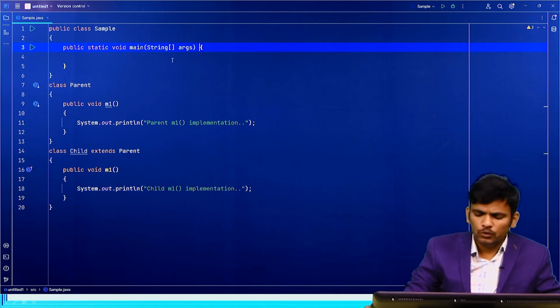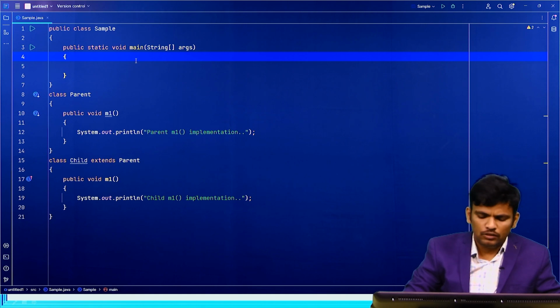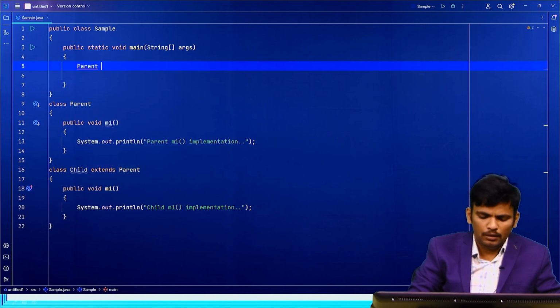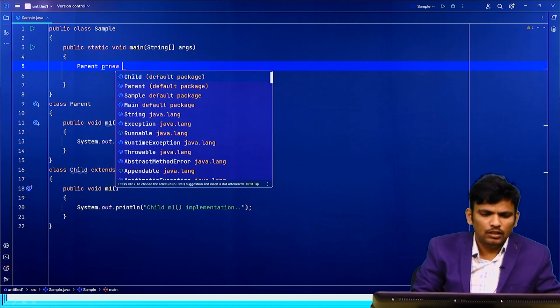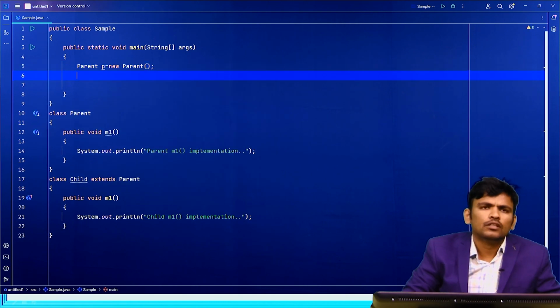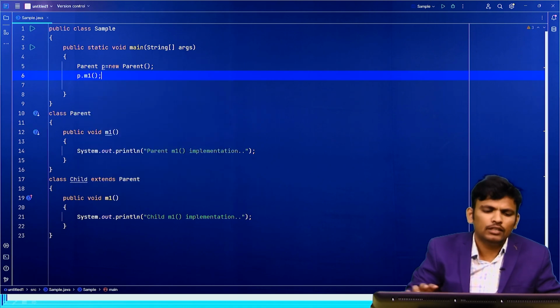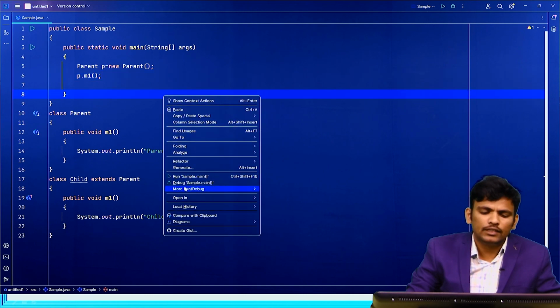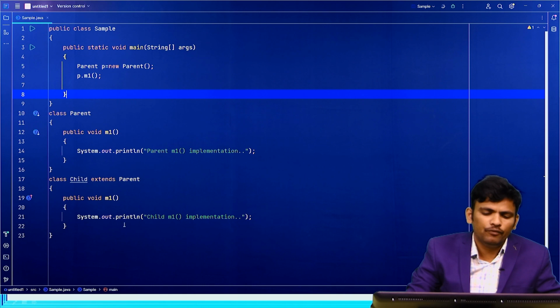Now I am going to call these methods. If you are creating an object of the parent class with the parent class reference, whatever you call, it will first check in that parent class only. So if you call this, it will execute only the parent class M1 implementation.